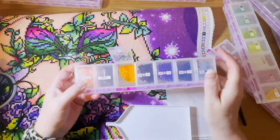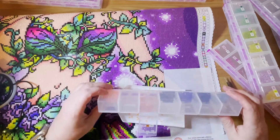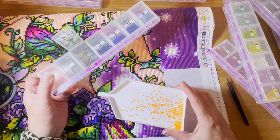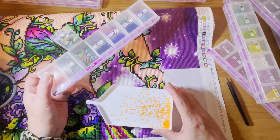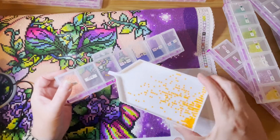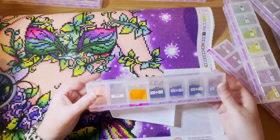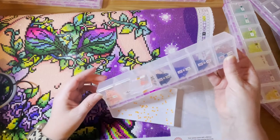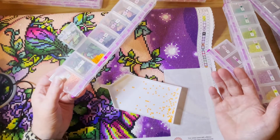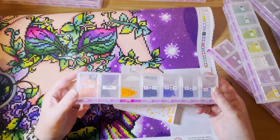Now, for ones in the middle, there are a couple of ways I deal with those. Like this one here — if you just tip it quickly, it will all tip into the tray. I do use quite a big tray; I don't think it would work very well with a little tray. If you do it quick, they're not going to get caught up in the little latch. The other way is instead of tipping it forwards, I'll tip it to the side, and then they don't get caught in the latch either.